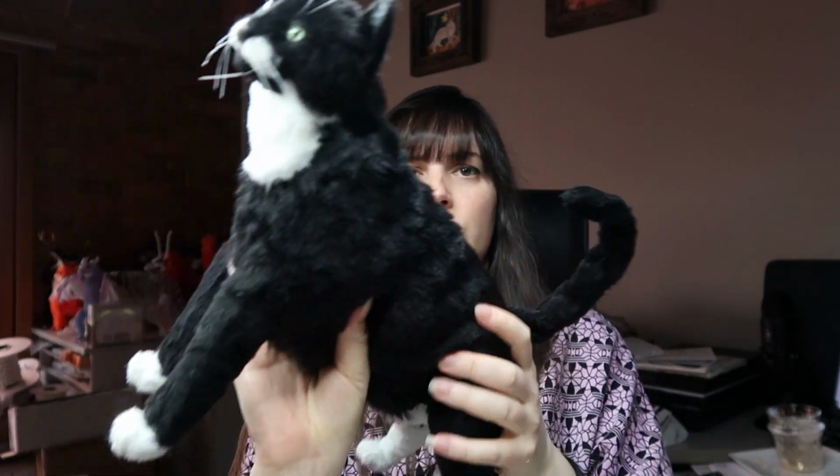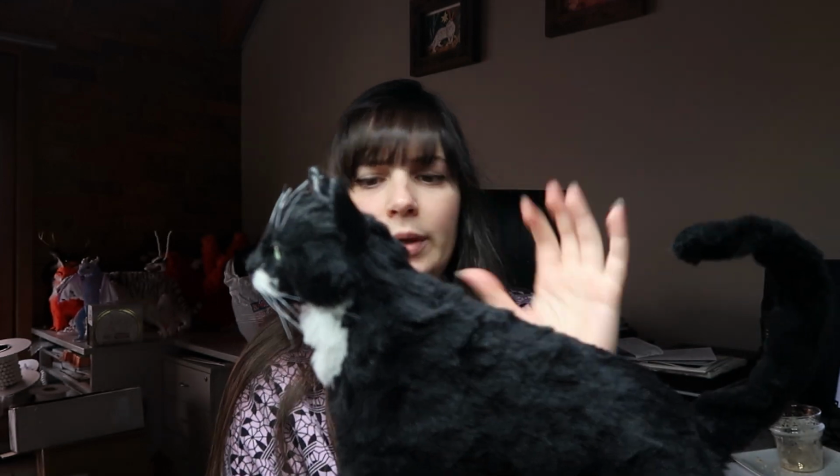So I think it looks good like that. I also added a little bit more fur to the face, so it's a little bit more plump. You can play around with it. You can make it smooth, or you can make it whatever you want. I added a little bit more to the back of the head, so it's a bit more round as well. But yeah, so that's the little kitty. I also added the little whiskers too.